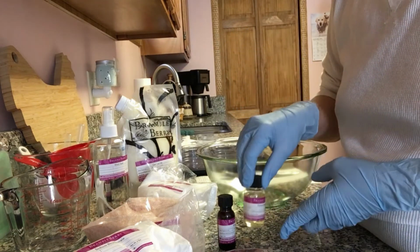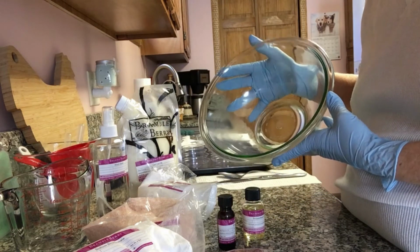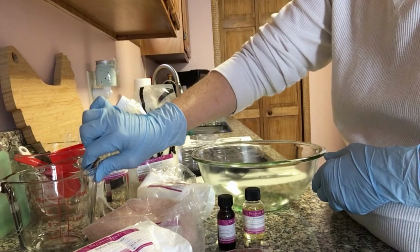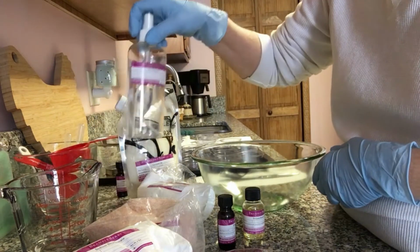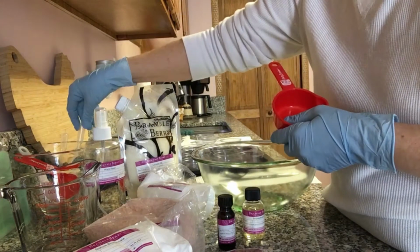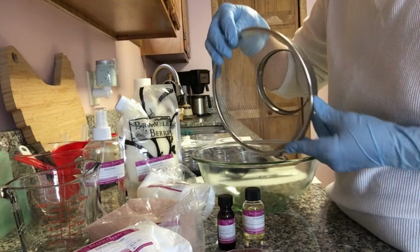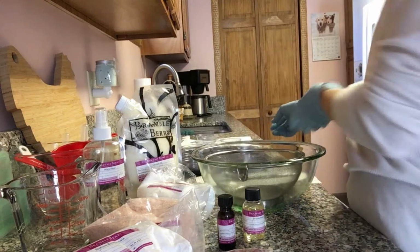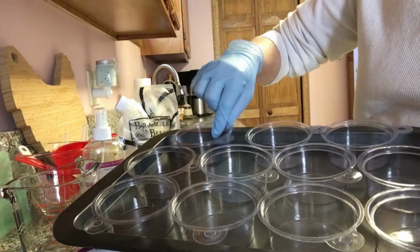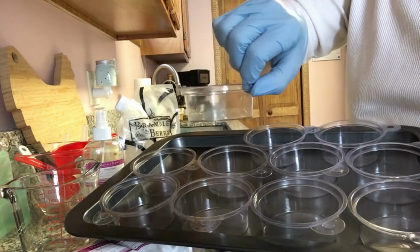So there's a few things that you're going to need to get started. One is a big bowl to mix your stuff. Some mixing cups, some witch hazel to spray your mixture, and some assorted cups, 1/2 cups, a dropper, and a sifter for your bowl. And then I got my molds from Bramble Berry also. They're very cute. I thought I would try them instead of doing them round.